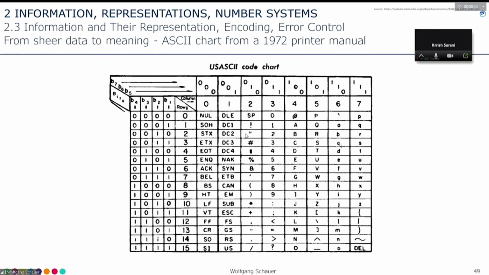So you have here bit 1, 2, 3, 4, 5, 6, 7. And you remember, usually we write them like that: B7, 6, 5, 4, 3, 2, 1, and 0. So it is the same way as we did up to now.